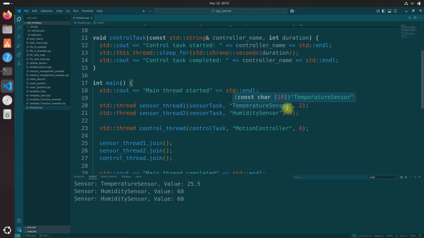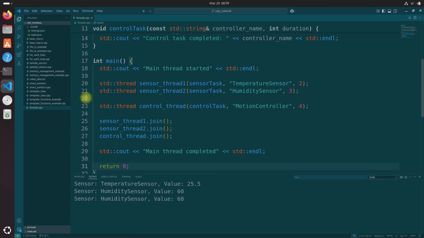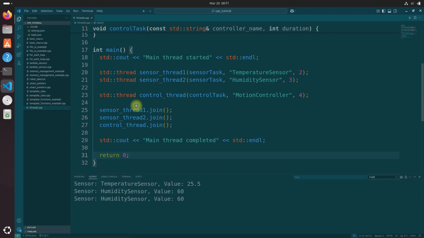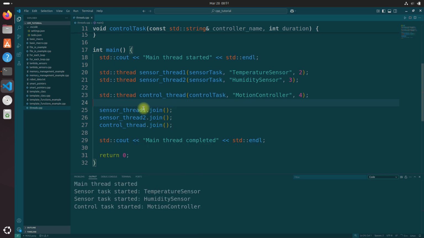This thread executes the controlTask function with the controller name and duration. Now, after creating the threads, we use join. This join right here enables us to wait for each thread to finish before proceeding further in the main thread.